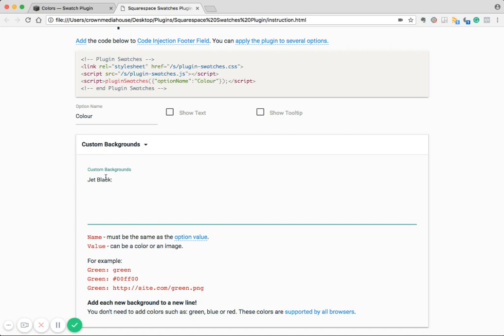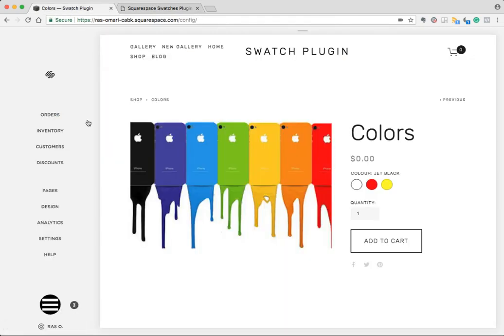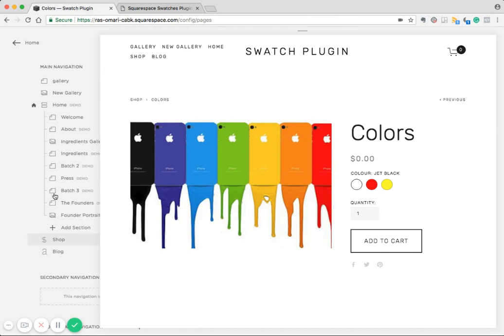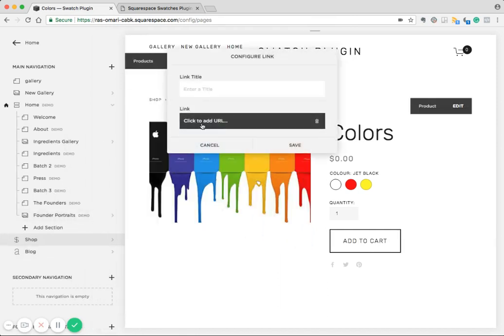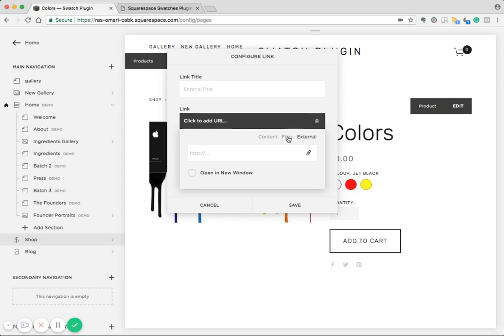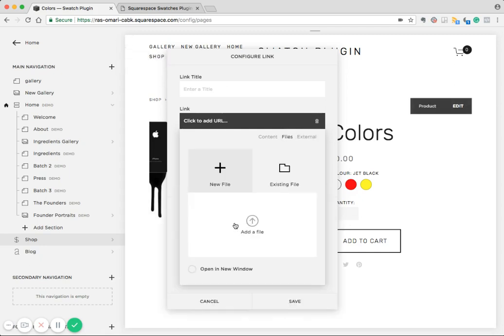And if I had an image, so let's say this was a texture maybe or something else, you would use the image URL here. So you're saying, okay, well, how do I do that? There's a couple ways you can do that. Probably the easiest would be to, similar to how we uploaded the files, drag and drop those images here.